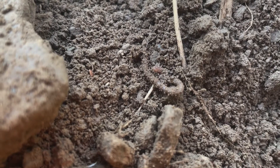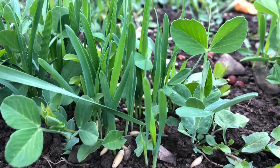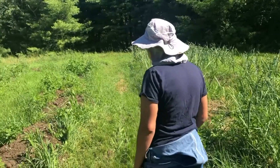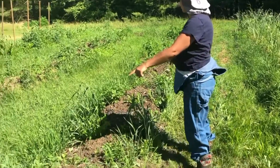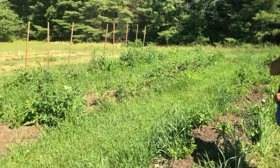Similar to the tests in video one, the tests in this video can help you understand the quality of your soil, and we know that healthy soils with higher levels of organic matter also have more carbon. Spring and fall are most ideal, and two or three days after a significant rain in most cases.